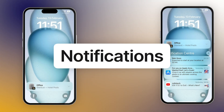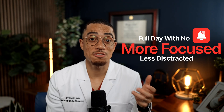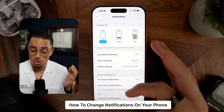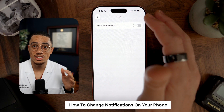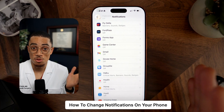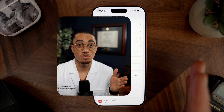The next setting we have to change relates to notifications — they are a silent killer of productivity. Every buzz or banner is a tiny interruption that yanks your brain out of flow. Research shows that people who went a full day without notifications felt more focused and less distracted. Go to Settings, then Notifications, and ruthlessly turn off notifications for apps. Turn off banners, badges, and lock screen alerts for everything that truly does not need your attention. For me, that means almost everything. I only allow notifications for a handful of work-related apps — like my email, Epic, and our mobile pager system. Ask yourself one question for every app: do you need to be notified the second something happens? Most of the time, you don't — and if that's the case, no notifications.